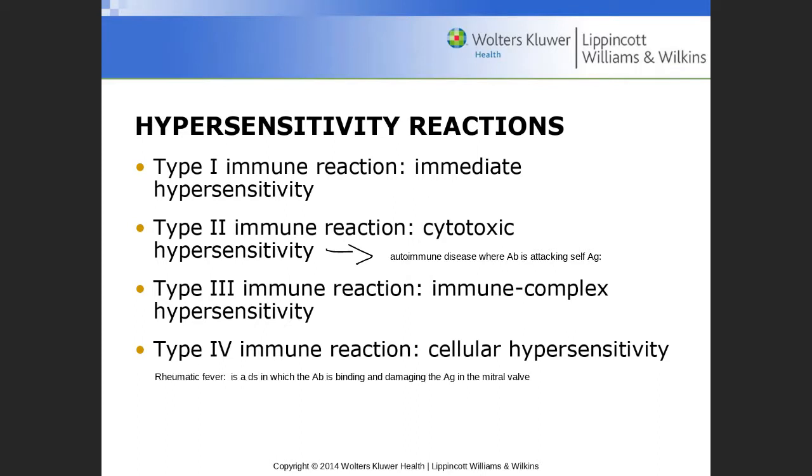Okay, that's what rheumatic fever is. Rheumatic fever is a condition in which the antibody is binding to the antigens on the surface of the mitral valve. Over time it could damage it, leads to valvular insufficiency, and a sequela of that is an enlarged left ventricle wall, because that is structural damage that could lead to functional damage, and that is lower stroke volume, blood pressure will drop, if you will.